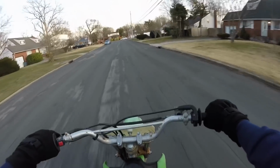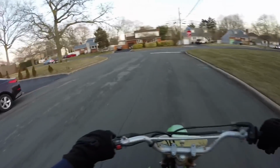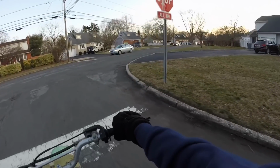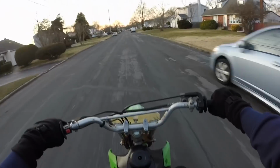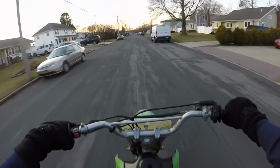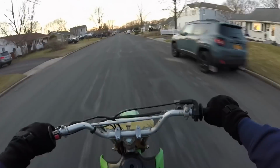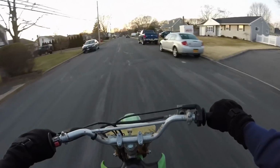Another thing I love about this bike is that you can rev match so good. But the NASCAR, I'm just going to say it now, is going to be done in a little while. And what I mean by a little while is that it is basically done. I have been working all day every day hustling to get that thing done for you guys. And once that video drops with the NASCAR, definitely click on it because it's going to be a sick video.